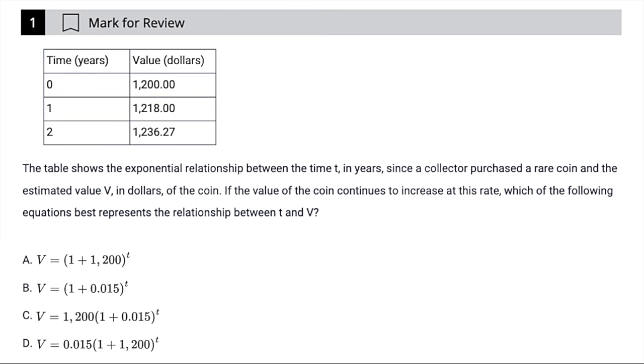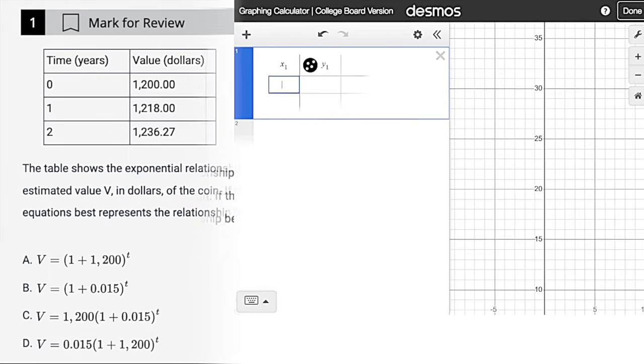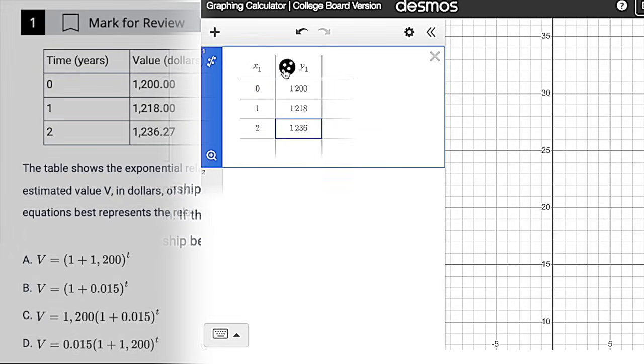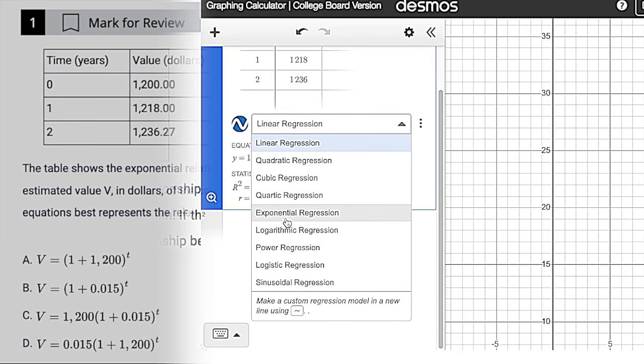But Robert, what about exponentials? Yeah, we can do exponentials. Let's do it. So same thing. Write the word table. Put in your stuff. Little bonus tip for you. Do not use commas. Desmos hates commas. Not a huge fan of punctuation. All right, again, click it. We're dealing with exponential. We're going to click exponential.